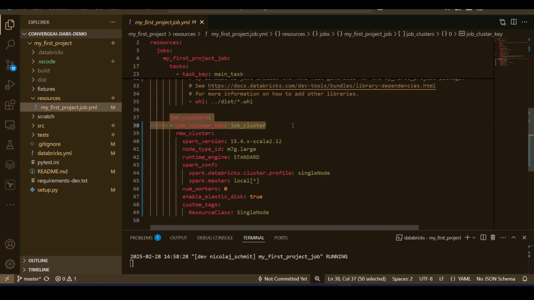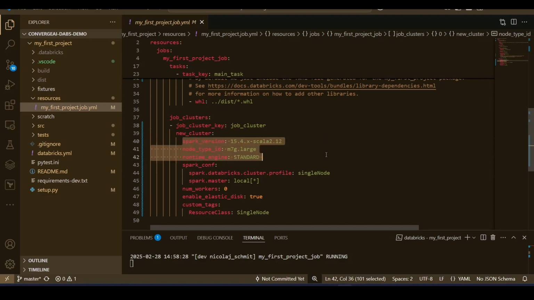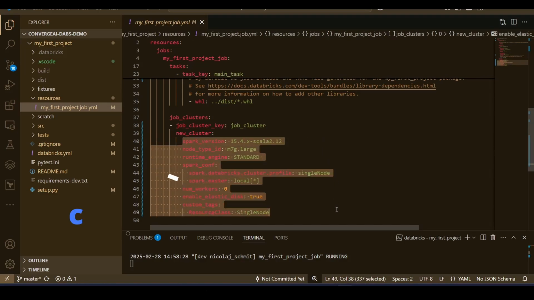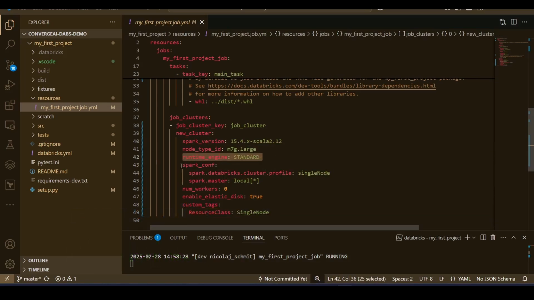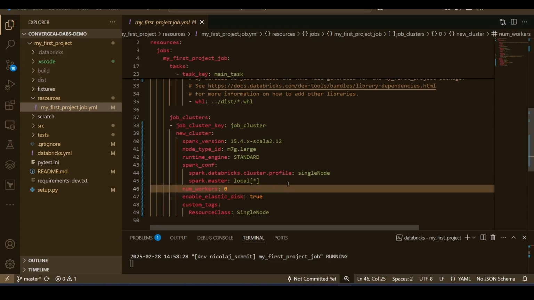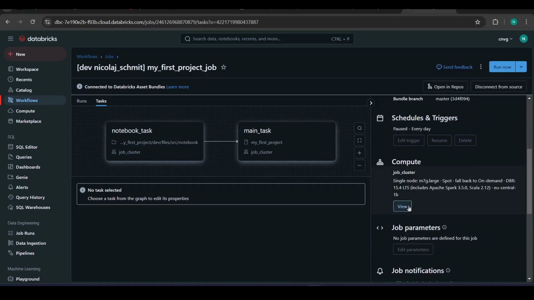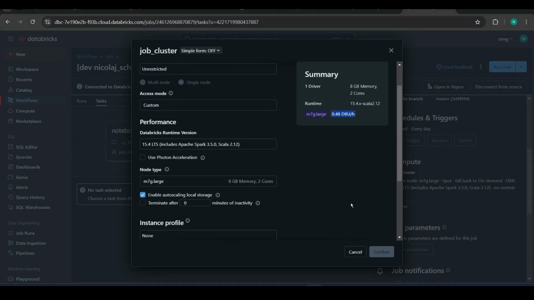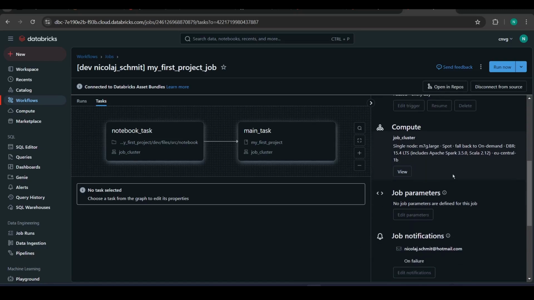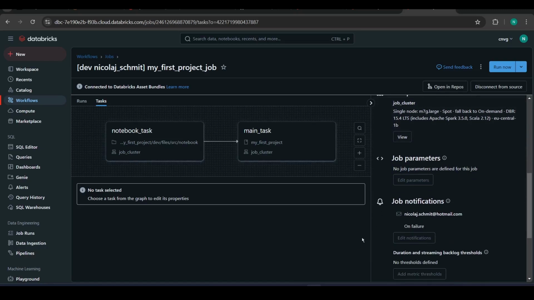Then we have the specification of these two tasks, what type of cluster do we run on? In this case, I've set up a quite cheap single node cluster using the standard runtime. And we can go back to the UI as well. You can see, okay, this is the compute here, and this is the price. So less than 0.5 DBU per hour for this cluster here.